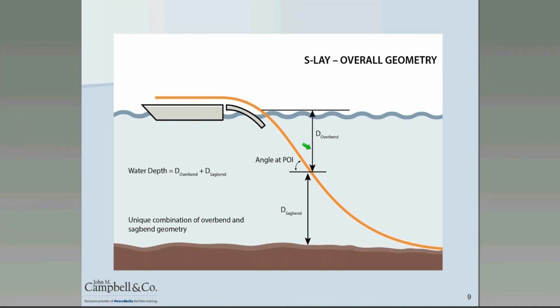As I get into deeper and deeper water, as I mentioned earlier, the angle here at the point of inflection will get steeper and steeper, rising through 20 to 30 to 40, 45 degrees for most S-lay configurations. And as I go to the J-lay configuration, that increase in angle continues until you can reach angles well into the 60 to 70 degree configuration.